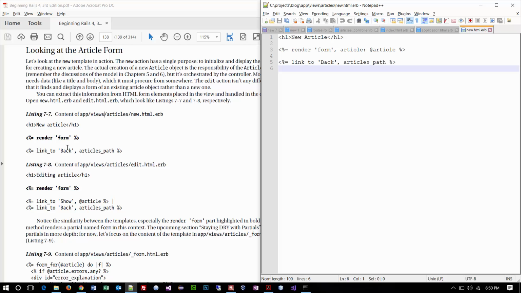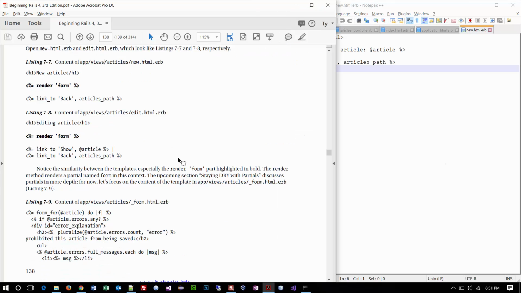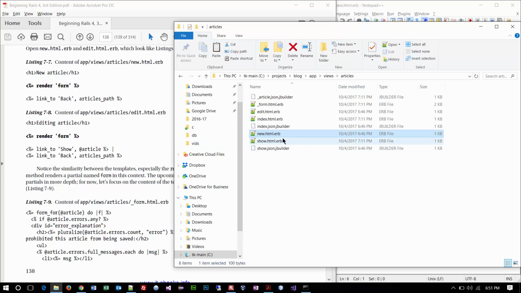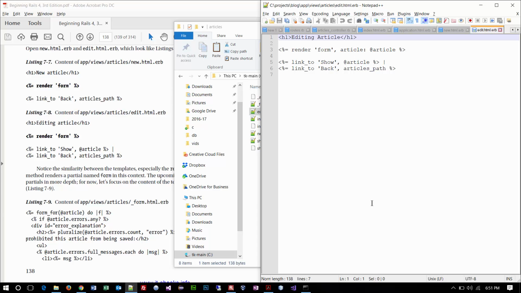you leave that alone. And the same is true with the edit file, if you want to take a look at that one. Same deal. So apparently with the render form approach, they added this call to instantiate the articles, and I'm not sure why that was necessary, but probably something to do with the underlying structure of the framework and or the language. So we leave those two things alone.